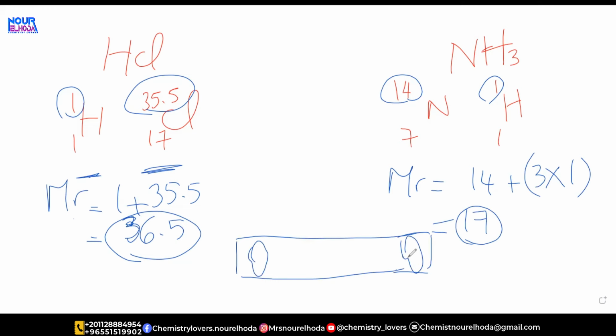Okay? So if I'm having this tube like this, I'm having here a gas, HCl and ammonia, I'm going to find that this one, bravo Yarine, is heavier. So it's going to move a very small distance. This one is lighter, so it's going to move a longer distance. As long as it is lighter, it's having lower molecular mass, it's going to move a longer distance. That's why it's going to move here. Well, this one is heavier, so it will move here. So the one with the lower MR will diffuse quickly.